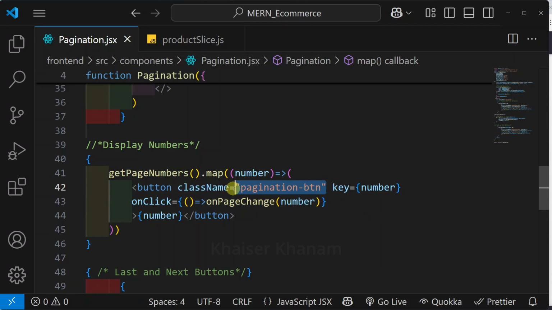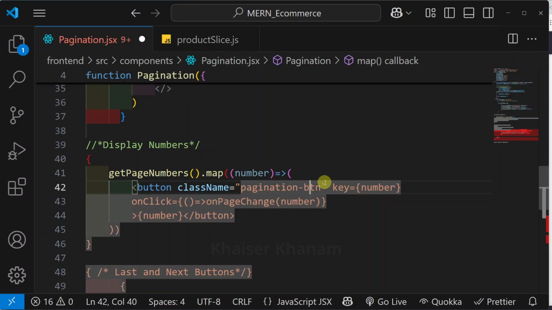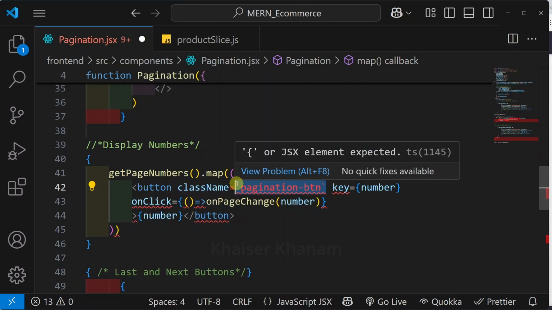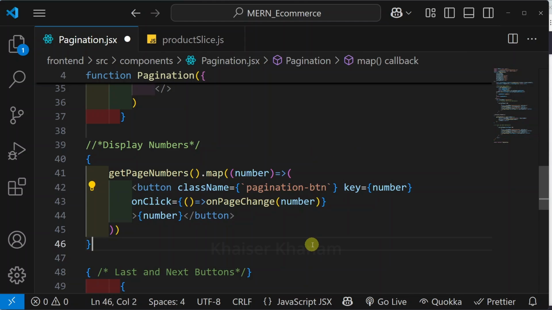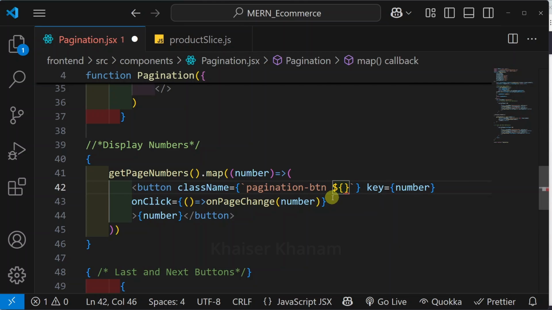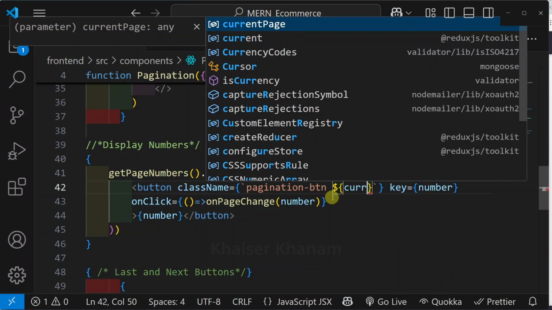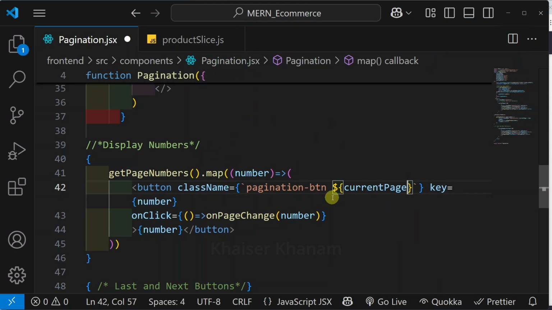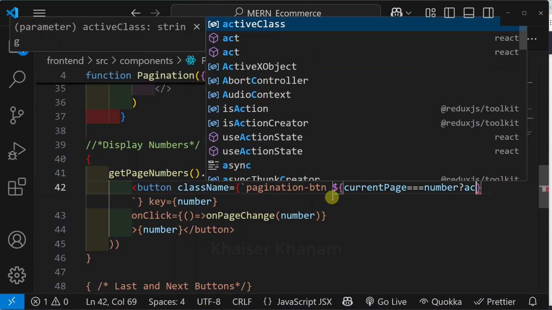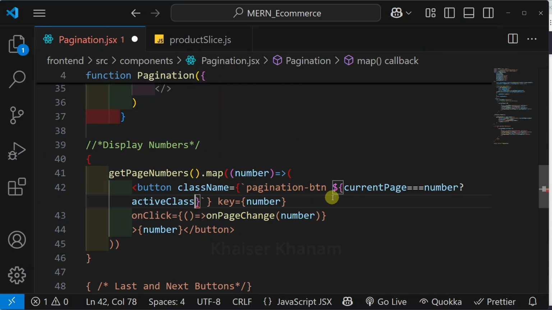And conditionally, we are going to render the class, and whichever page is active, conditionally, we have to give the active class. So here, this entire thing, I will be wrapping inside this template string. Select this entire thing and wrap inside JavaScript mode. Here, I will be creating this variable. Inside this, I'm just going to pass current page. If my current page is equal to number, then I have to apply this active class.